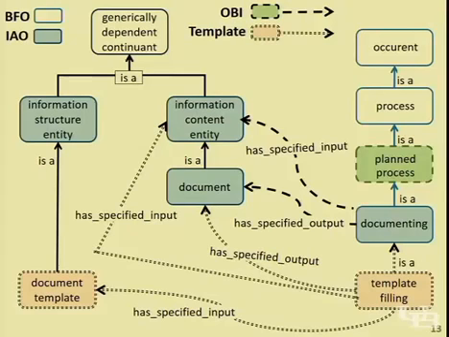Have you looked into, under IAO, there is an entity called data format. Is that relevant to what you're doing? I saw the data format, but in fact I read every information content entity, and sometimes the description does not fit what I'm thinking. I think the definition of data format is not yet good enough. I think it's closely related to information structure entity, however, which is not in IAO yet. I've been campaigning to have it included for some time.